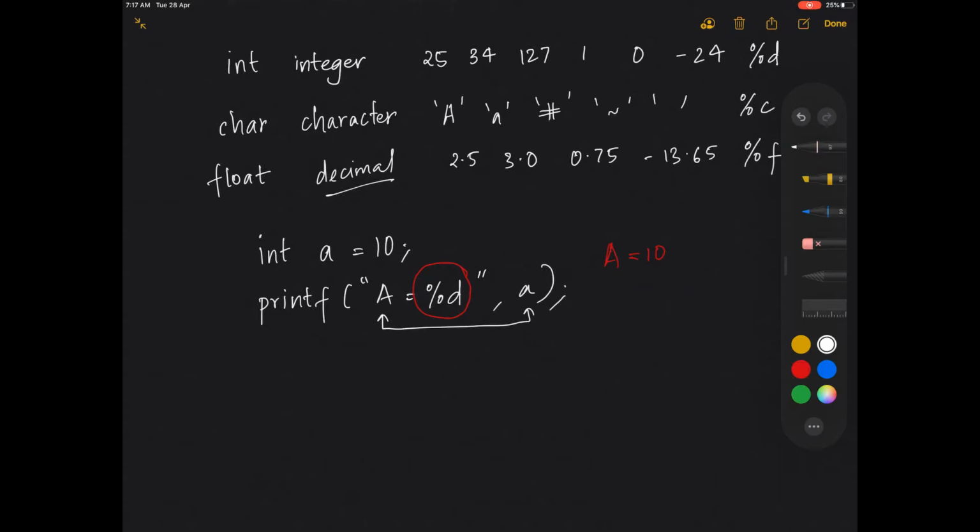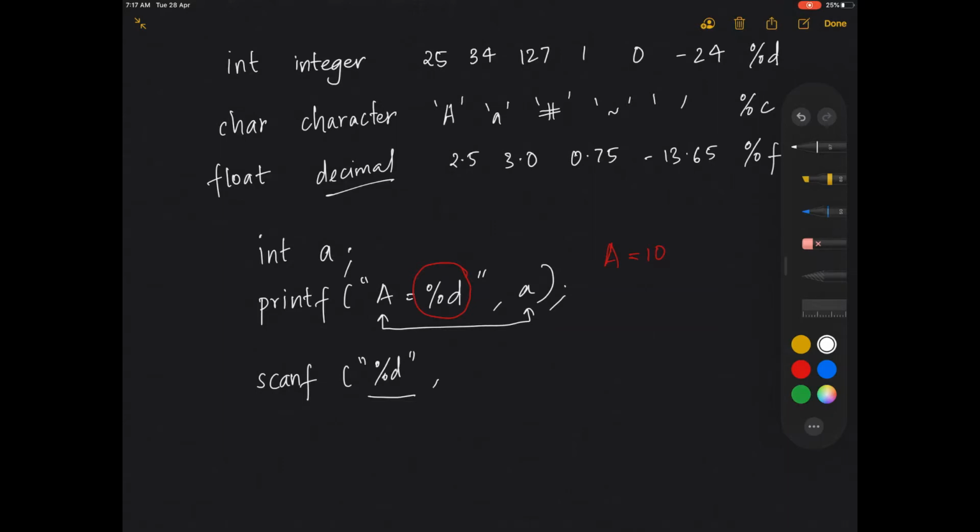Now taking an input from the keyboard is scanf, and let's assume the value of A is not given and I want to take the input from the user. So scanf, you can go ahead and write %d. There is no need to write A is equal to in this, because obviously when you type the input on your console, you won't be typing A is equal to 10 as the input. If you ask the user to enter A, the user will just go about entering the value. So we just need something to input a value, which is obviously the access specifier.